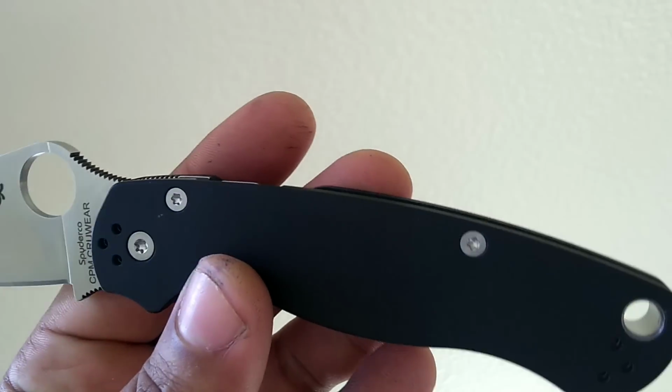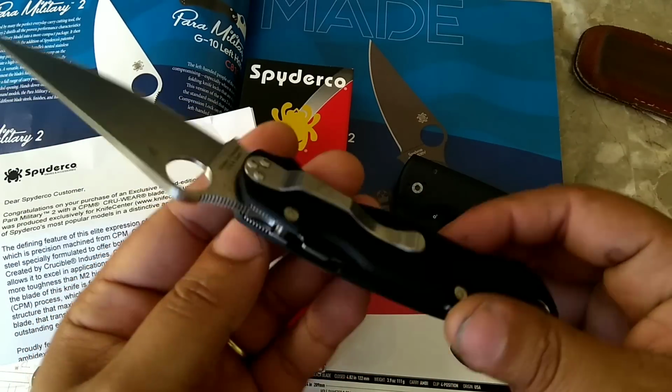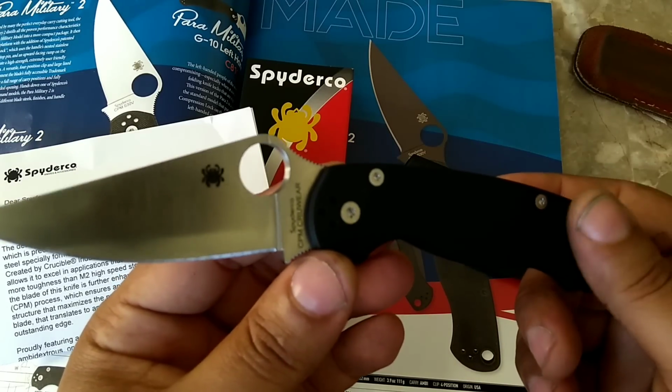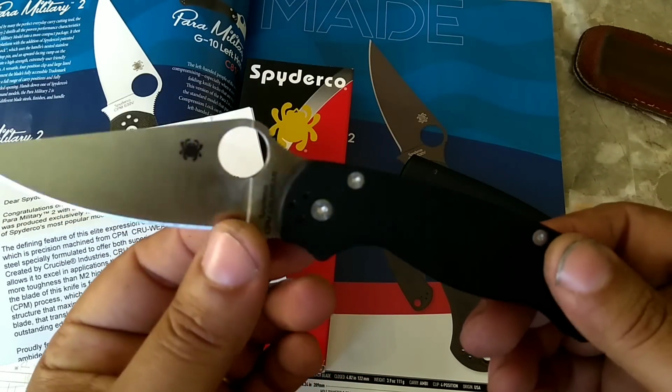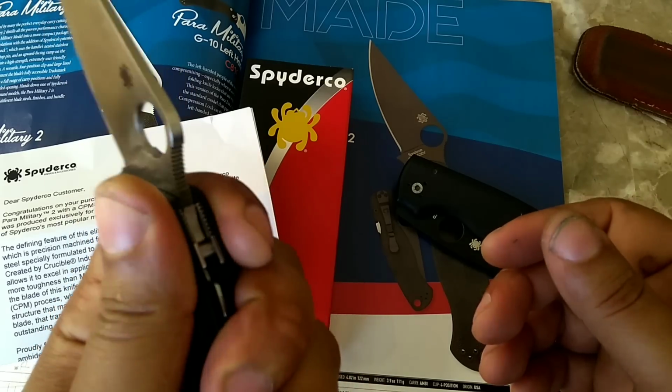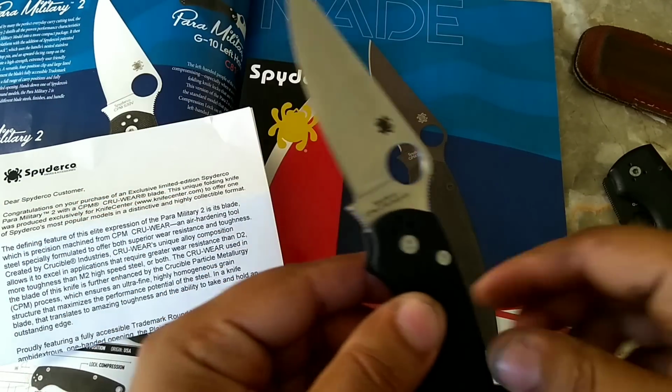It looks really boring. So the steel is definitely worth it, and these are still available right now on Knife Center, and they're selling them for $155, which is actually a killer deal if you think about it, because you're getting Cruwear. Some people are kind of pissed off, saying that it's a cost-saving thing to not do the peel ply.